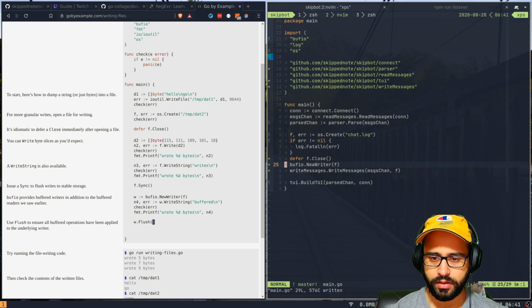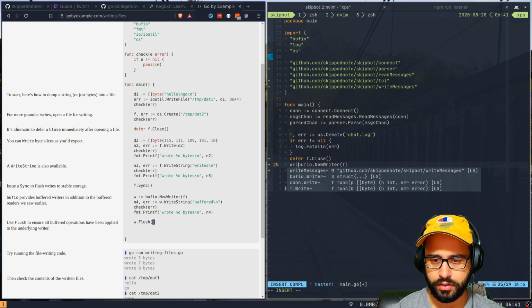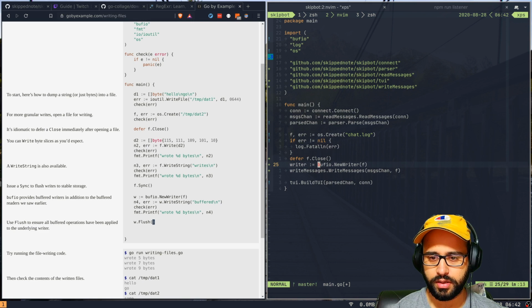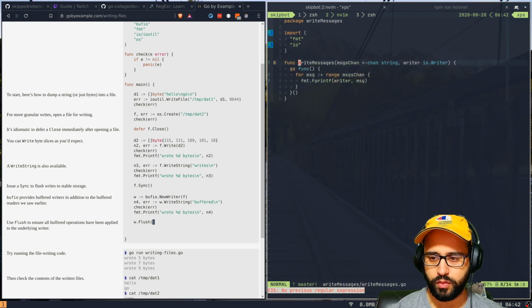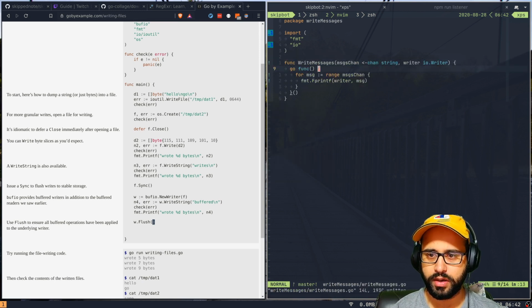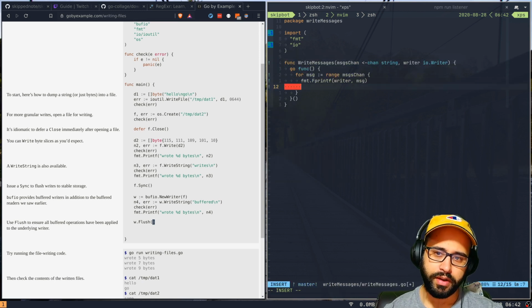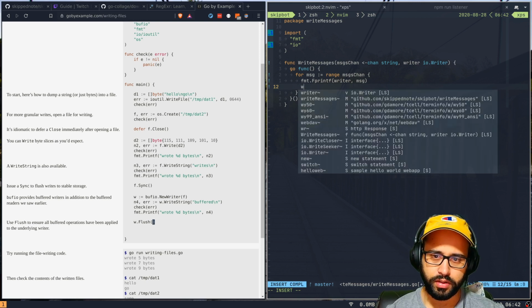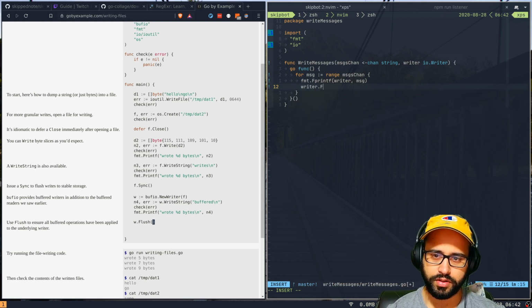This gives us back a writer, right? Something like this, and then we pass it along. I think this signature would work because writer is an IO writer, and while we print out to the writer, we also do writer.Flush. No Flush here as well.